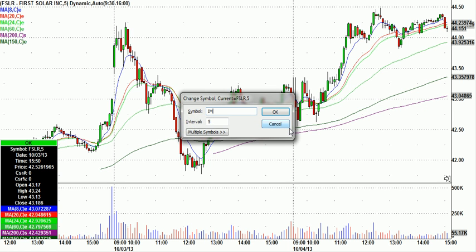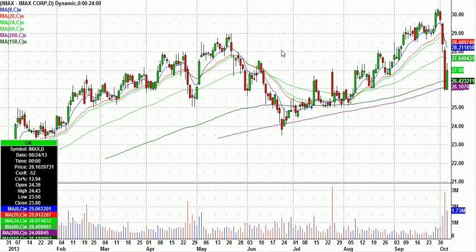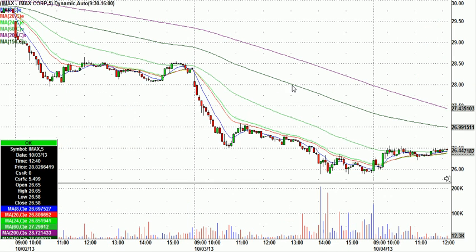And then my last highlight is IMAX. This was the daily on Thursday night, the reason I added it to the watch list. You have 3 big down days, Thursday being the biggest day of the 3, hitting the 200 day. So it goes on bounce watch, and you can see it bounced on Friday. How I called it on an intraday basis is as follows here.